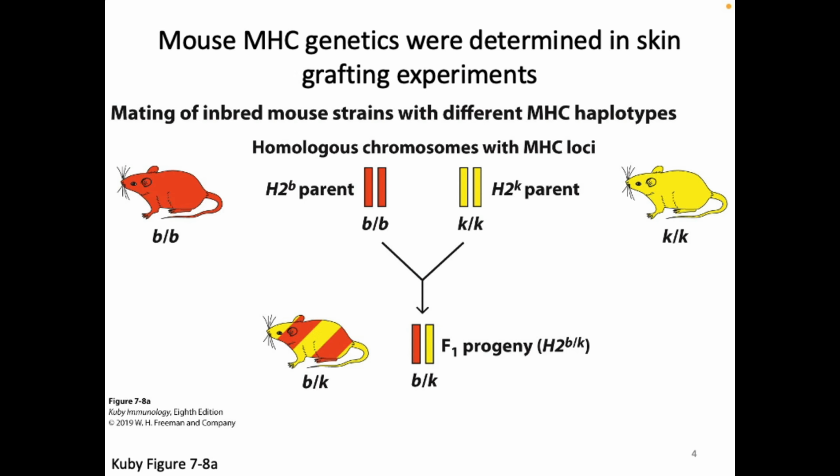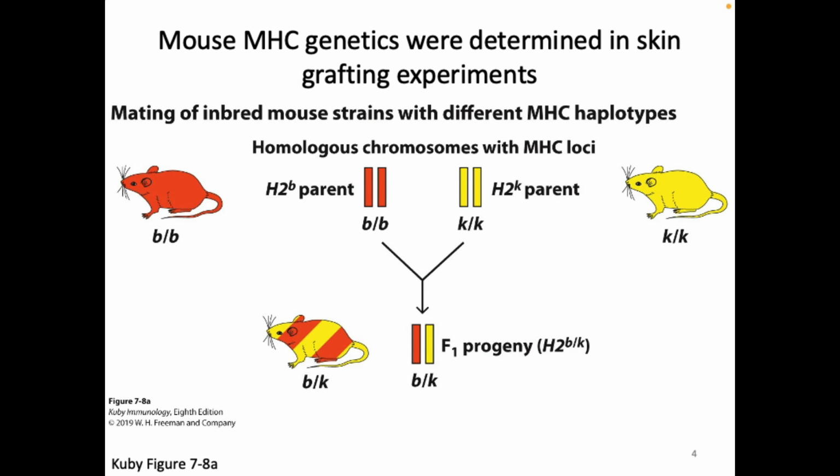What I want you to know is that humans are not an inbred species. Humans are an outbred species, which means that our moms and our dads are not genetically identical. If mom and dad were genetically identical, then we'd actually be genetically identical to them too. That's not what happens in humans. And so there are a few places when we talk about some of the genetic stuff where things will look a little different in humans as an outbred species versus mice as an inbred species.